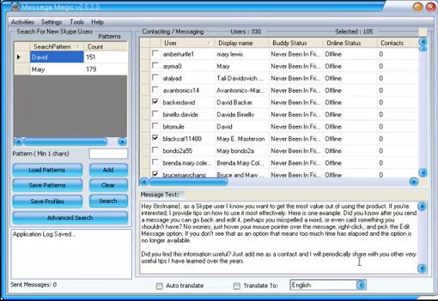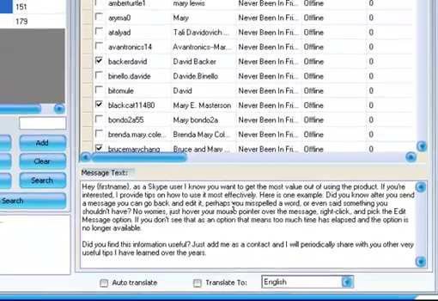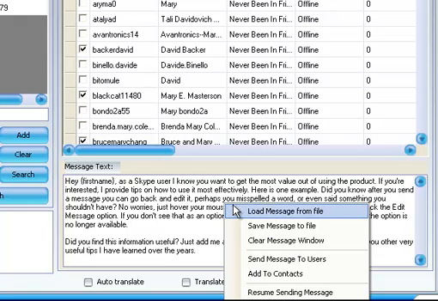So as you can see, now that we've searched for some Skype users, selected the ones we want to target, entered a message in the message text window, all that's left to do is to add them to our contact list. And how we do that is dead simple. While the mouse pointer is over top the message window, we right-click and pick the option that says Add to Contacts. That's it. What'll happen is everyone who is selected will get this custom message and they will be added to our contact list, just like this.